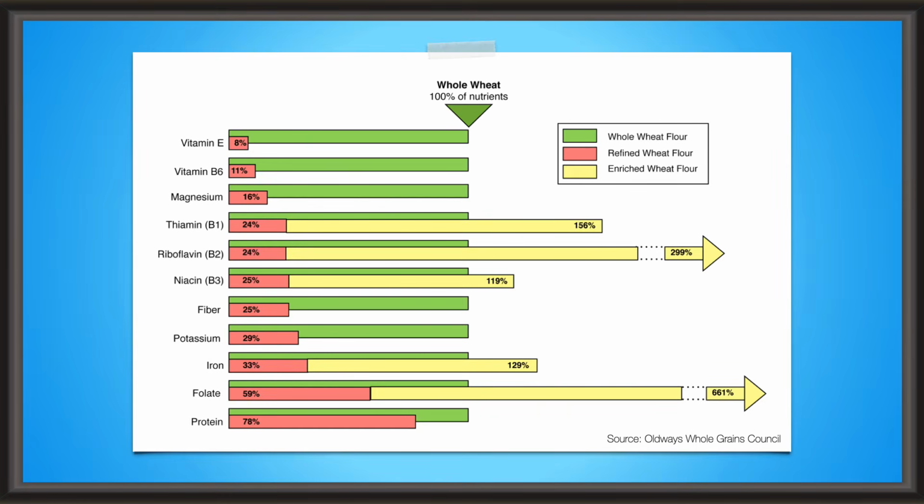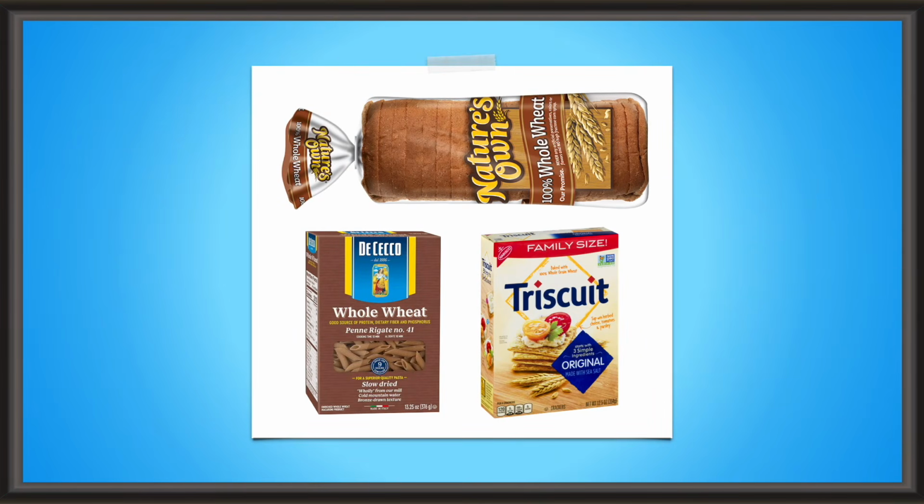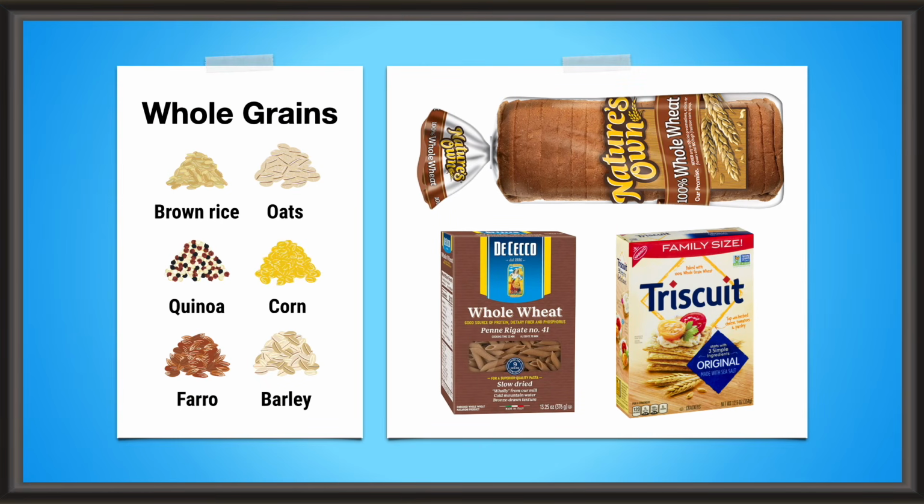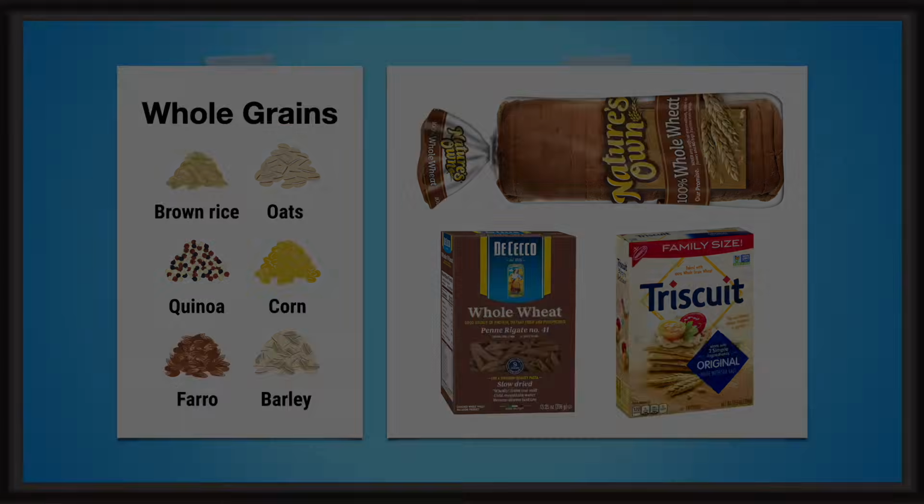Vitamins and minerals can be found in many foods, so losing them in grains isn't problematic for most people. However, missing out on fiber can be an issue since the other foods that contain it are typically underconsumed. That includes fruits, vegetables, nuts and seeds, and legumes. Many people receive whole grains by consuming whole wheat flour-based food products like bread, pasta, and crackers. Beyond wheat, other examples of whole grains include brown rice, oats, quinoa, corn, farro, and barley.